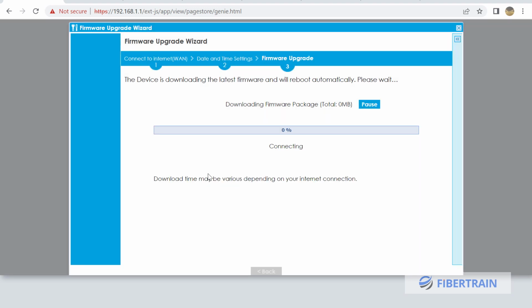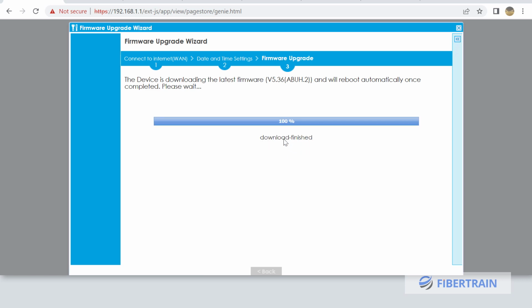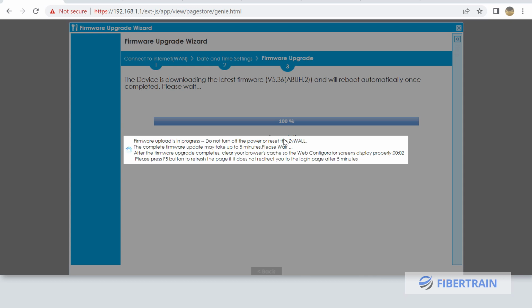And what actually is happening here is that we are scanning the Zyxel portal and trying to see if we can download the latest firmware for the firewall. So the firmware available is version 5.36, and this is about 100 MB. Once the firmware is done downloading, the firewall is going to be rebooted. So just hang on. So we are done downloading the firmware, and installation of the firmware into the Zyxel firewall is in progress. And once the installation is complete, the firewall reboots itself. We'll go ahead and log back into the box, and we'll continue the setup.